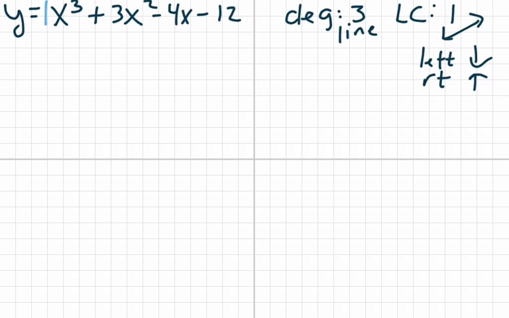Okay, let's take a look at that second step. Second step is factor to find the roots. This clearly is not factored, and so we need to draw on our factoring skills. This is a polynomial with 4 terms. If you recall from the last lesson, we want to use factoring by grouping when we are dealing with a polynomial with 4 terms. So bring down the y squared. In this first group, I'm going to factor out an x squared. If I have x to the third and I factor out an x squared, I'm left with x. If I have 3x squared and I factor out the x squared, I'm left with 3.